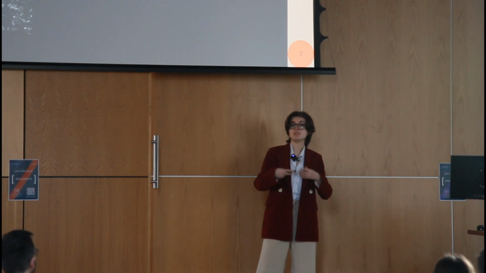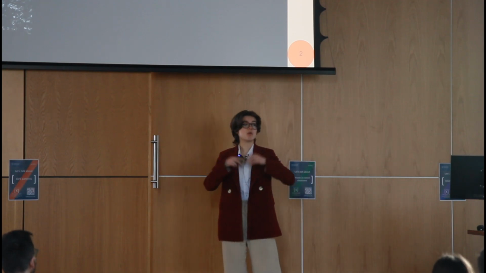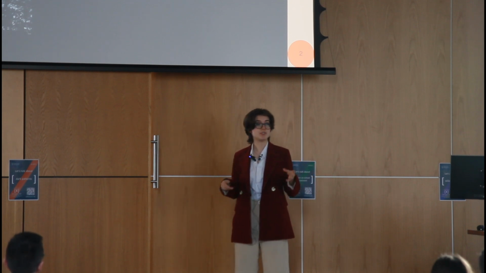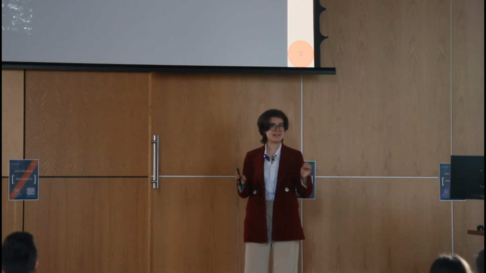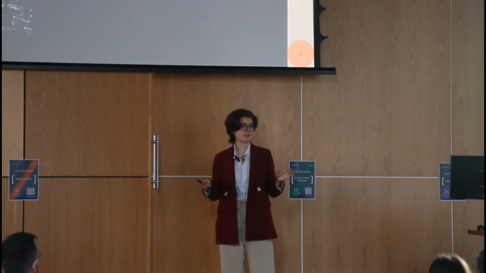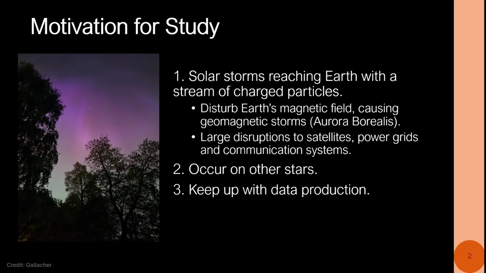This isn't just a thing that happens on our star, though. It happens on a host of other stellar objects, giving us a broader understanding of solar and astrophysical processes on a wider scale. And since its launch, the IRIS telescope has produced over 24 million images. This level of data is overwhelming the solar physics community. Therefore, it's more crucial than ever to have reliable, automated analysis processes to continue our research.